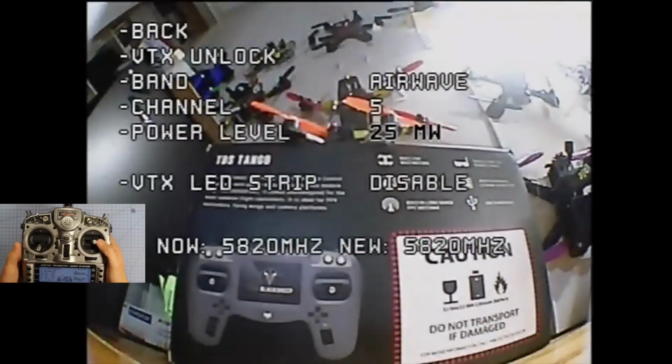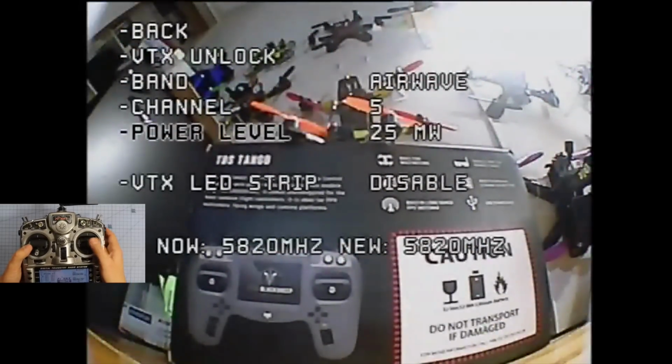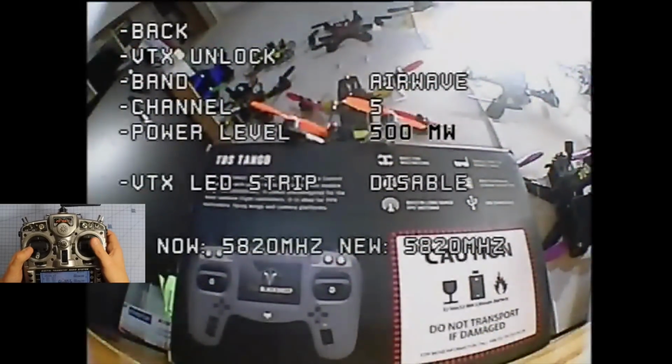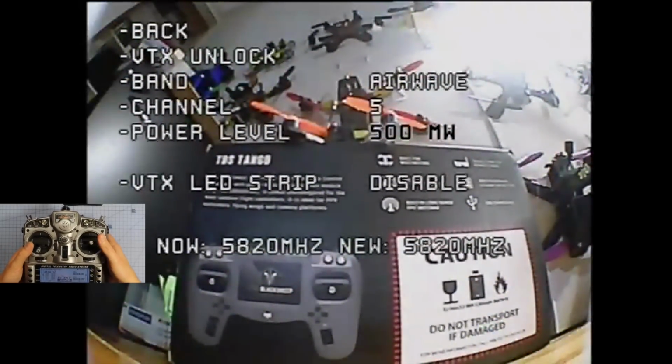In Australia, we've got to fly on 25 milliwatts. That's what's legal in Australia. But you also have the option, now I'm not going to enable these, but you can fly at 800 milliwatts, 500, 200, or 25. So there is a ton of options there.